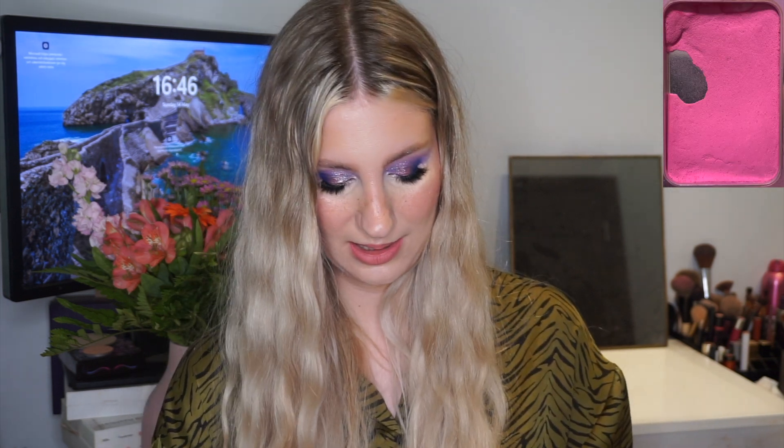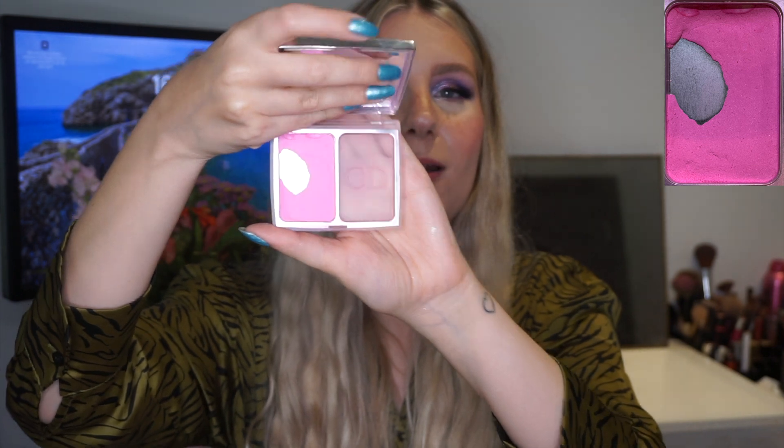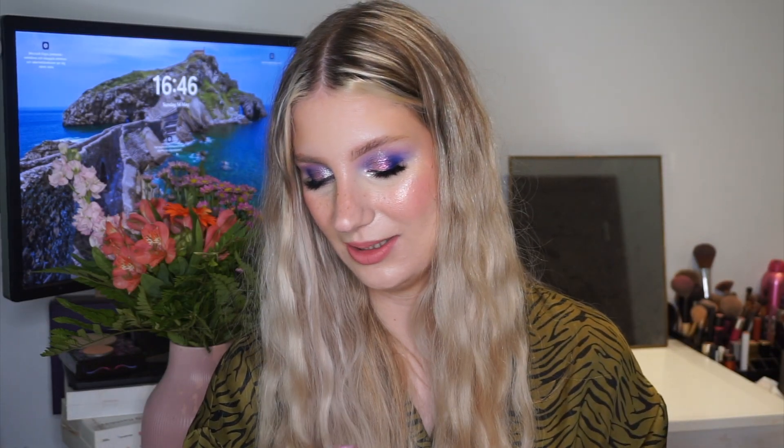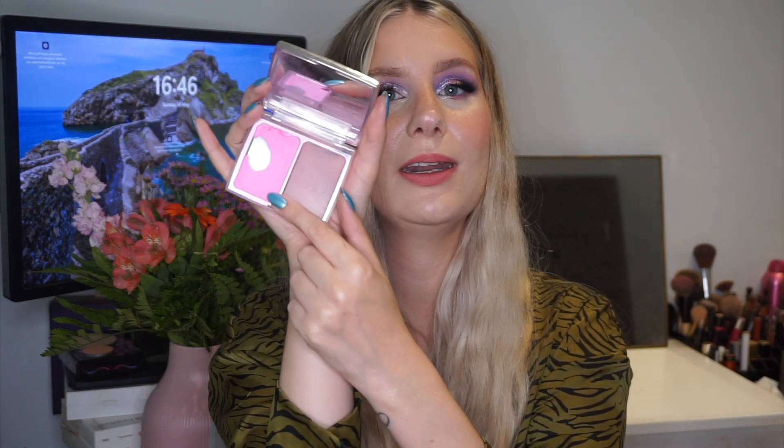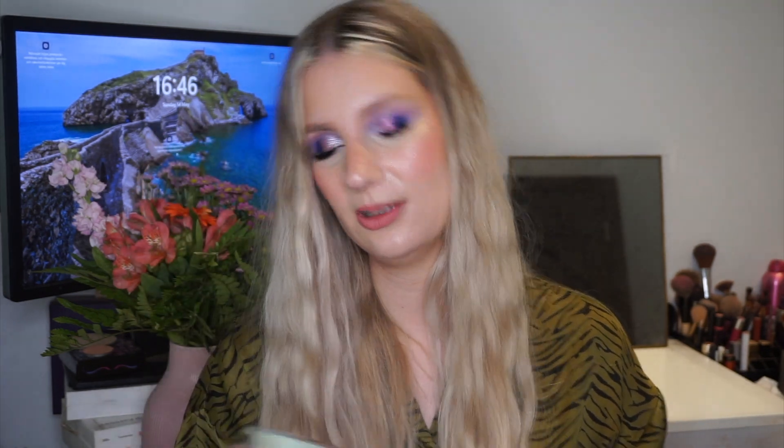For the next product we have my blush — my Dior Rosy Glow blush, which I've had in since the start of the year. This is what it looked like at the last update: I had used a pan on it and was very excited. I reached for it 19 additional times in the past month and this is what it looks like now. Hopefully you can see the pan has expanded quite a bit — the powder is quite thin all around and it is still quite high in one corner, but it is getting lower. I do think I should finish this one up — it's still going to take a few more months but it's definitely going to be done this year.